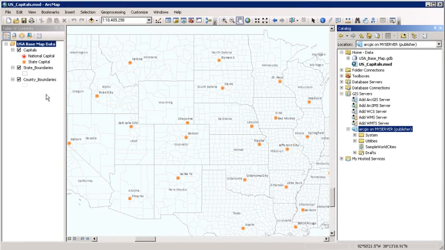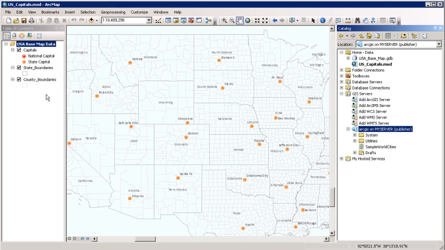In this video, I will demonstrate how to publish a map document as a map service to ArcGIS 10.1 for Server using ArcGIS 10.1 for Desktop. In 10.1, map documents that you attempt to publish to ArcGIS for Server are put through a more rigorous analysis process to make sure they are ready to be exposed on the web. You'll need to analyze your map in ArcGIS for Desktop before you can publish it to ArcGIS for Server.